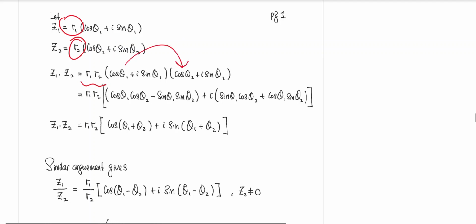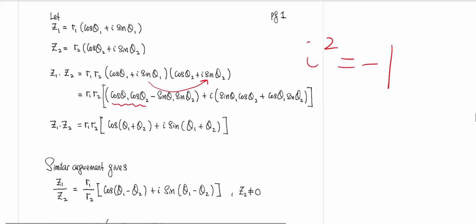So when we multiply them together, r1 and r2 are multiplied together, and then this product, when you distribute, let us look at how we get the terms that have no i on them. One way is cosine theta 1 times cosine theta 2. Another way is i sine theta 1 times i sine theta 2: the i and i multiply to give i squared, which is -1, so the i will be gone. You will see sine theta 1 and sine theta 2 with a minus sign coming from there. These are the terms with no i.